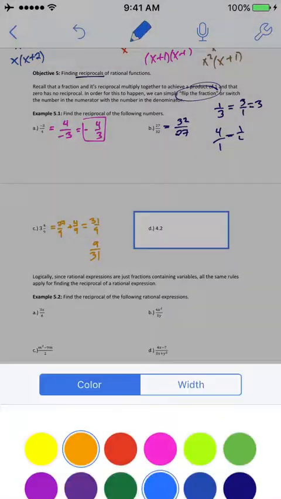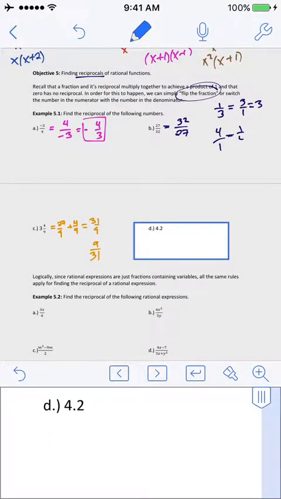You can actually find them for decimals as well. Just change it to a fraction first, right? So 4.2 is the same thing as 42 out of 100. I like to go with out of 100 when it comes to decimals because I just have to move the decimal place over until I get a whole number.